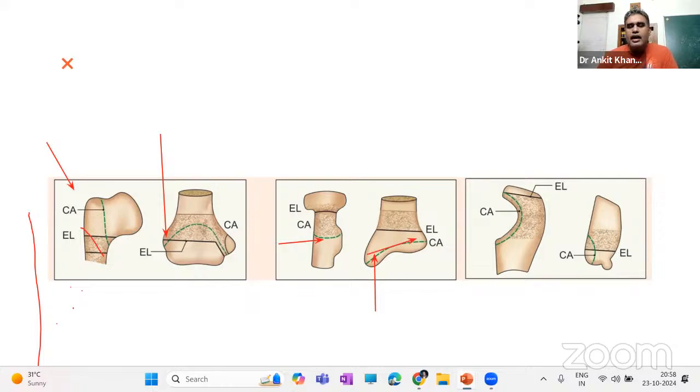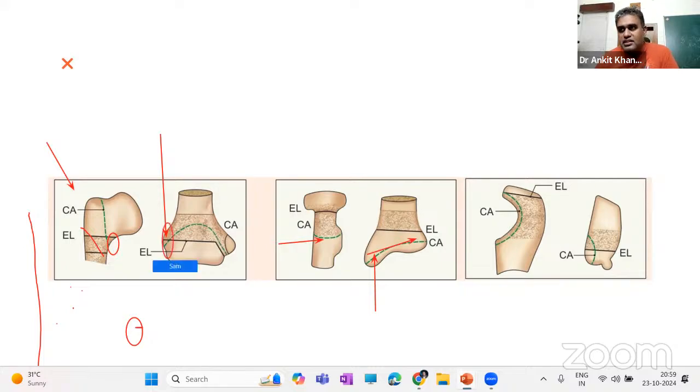Now, in any of the diagrams, if you see that the EL or the epiphyseal line is inside the capsule, I repeat myself, if the epiphyseal line is inside the capsule, then it means that any infection of the joint will go to the metaphysis or vice versa. Metaphyseal infections will create problems for the joint because the metaphysis is inside the capsule. So if there's a problem in the metaphysis, then there'll be a problem in the joints. Joint problem meaning arthritis, simple as that. We call it septic arthritis, that is arthritis due to infection.